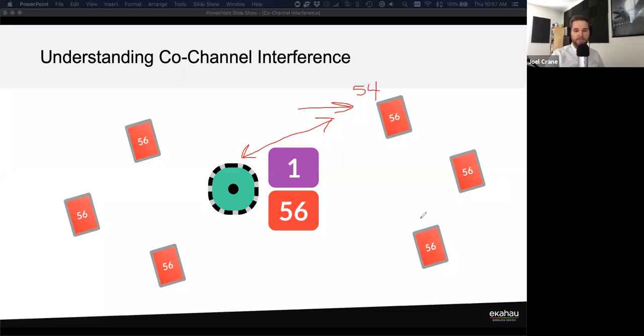If we've got a device that's really far away from the access point, maybe it's had to fall back all the way down to 6 megabits per second. If it's having to transmit very slowly, maybe whenever it transmits back, the access point doesn't reply with an ACK. The access point never says, "Yep, I got your data." And so then that iPad starts to go, "Ooh, well, I'm going to go back down to a lower data rate and try again. And I'm going to go down to a lower data rate and try again." It's going to keep doing that until it arrives at rock bottom at 6 megabits per second.